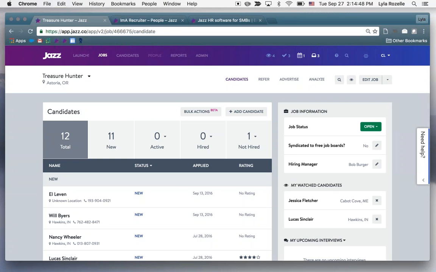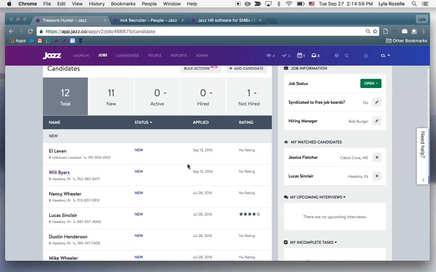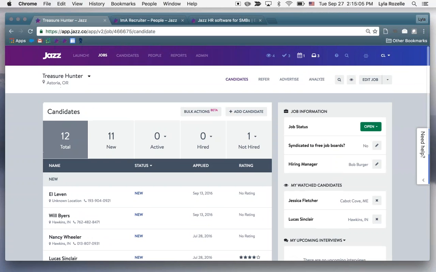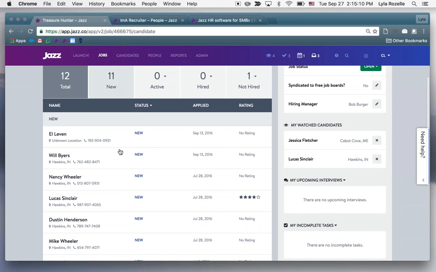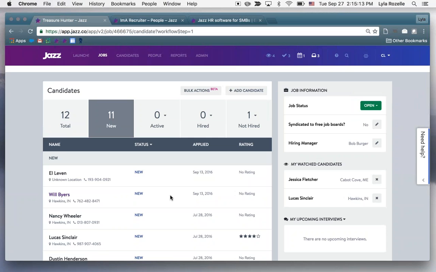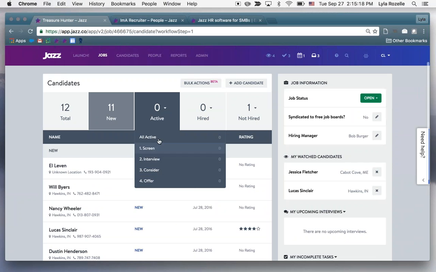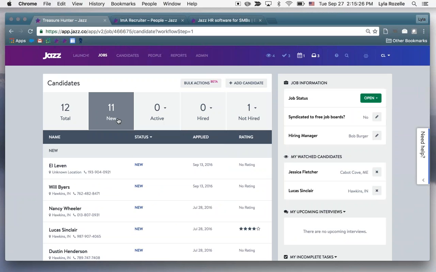Okay, so we're going to go over the candidate profile and actually screening now. In this job dashboard, we can see what it looks like when there are actually candidates in your job. You can see the job information here and any candidates with offers, and get a little bit more information about this position. If you want to look at an individual candidate profile, you can tab and sort by workflow statuses. So if I wanted to just see candidates in a new status, or filter by a specific status under the active statuses, or see my not hired folks, you can filter all of that just by clicking on the tabs up here.